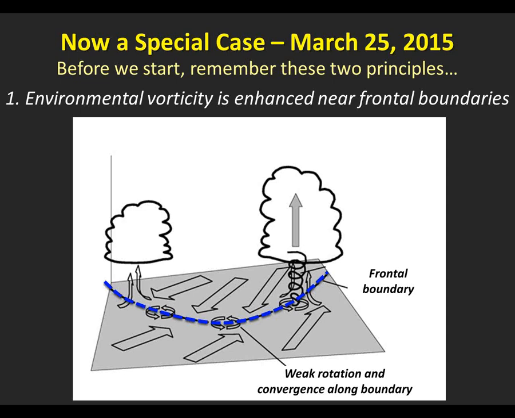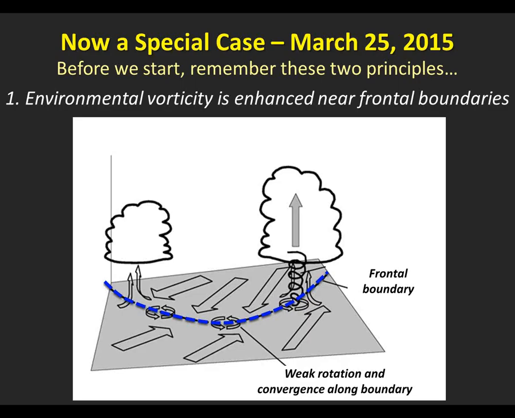Okay, so we talked about supercell tornado processes, and we've now touched on non-supercell processes. And I think now is a good time to delve into a special case. Now, this is from March 25th of this year. Many of you probably remember this as the day that the tornado struck Sand Springs, Oklahoma, and then of course there was also a tornado that touched down in Moore. Now, this was not your typical tornado formation process. We're going to look at it in detail here.